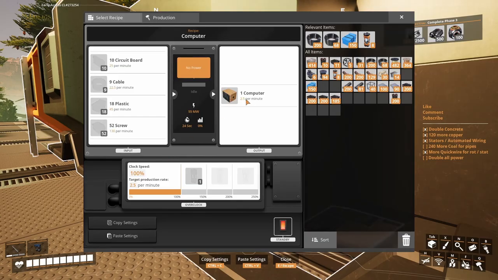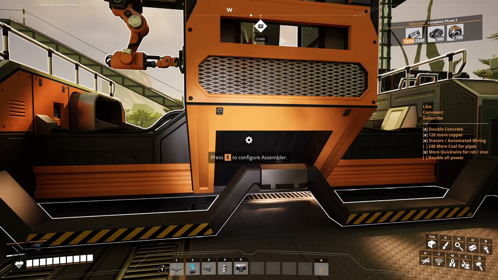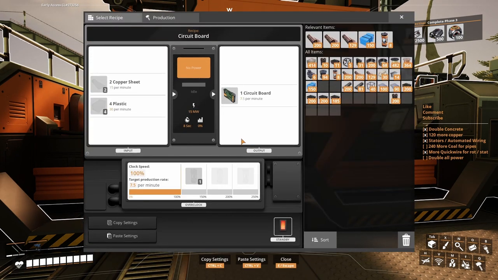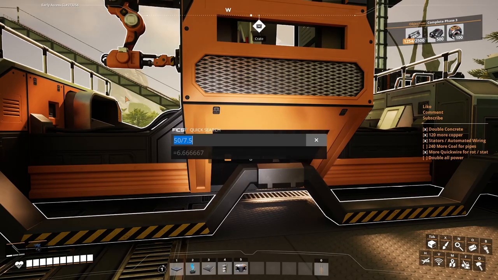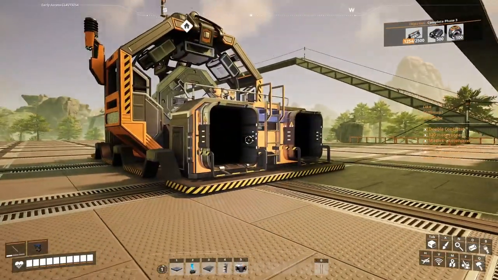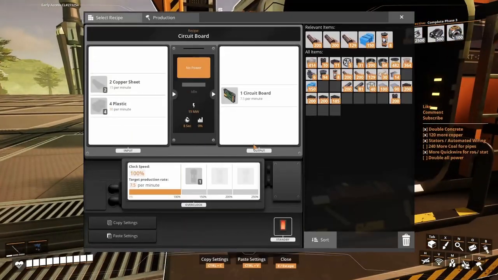So in order to have 5, let's say, computers, I need 50 of the second one. Now to have 50, it's that multiplied by 15 copper sheets. I need 100 copper sheets per minute. 10 times this, 200. We make 240. We are covered. Nevertheless, we're gonna need a bunch more plastic. God damn it. That's for sure.